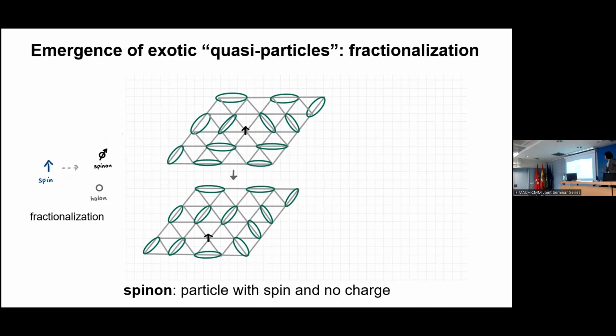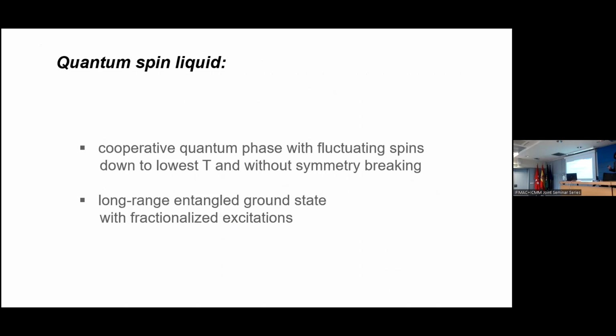So what kind of excitations do we have in these systems that have geometric frustration? To understand excitations, we have to fractionalize our elementary particles. We fractionalize the spin into what we call a spinon, which has spin but no charge, and a holon, which has charge but no spin. So the excitations in frustrated systems are excitations where you fractionalize your particles. These excitations live in the system, but they need the collective effect of all the interactions to live there. You don't have that in the vacuum. The concept of fractionalization was very well known in the quantum Hall effect, but not in the field of, let's say, quantum materials and spin materials.